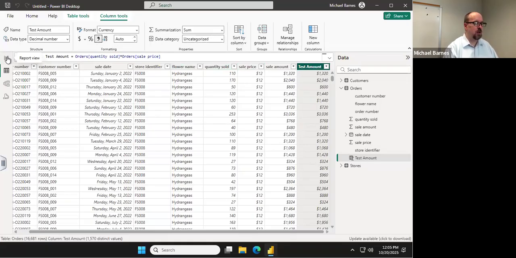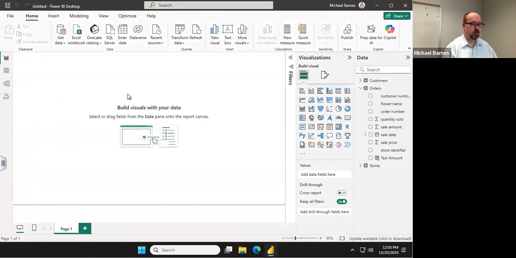All right, let's go ahead and go to the report view. So this is where we create visualizations, and you will notice that there are a lot of visualization types over here. Now you can play around with these. We're only going to deal with 2 of these visualizations because, again, we're keeping this pretty basic. But let's just go ahead and talk about what it is that's appealing about the visualizations. So first of all, let's create a basic visualization to start, and then we'll see what are the ways that we can manipulate this visualization.